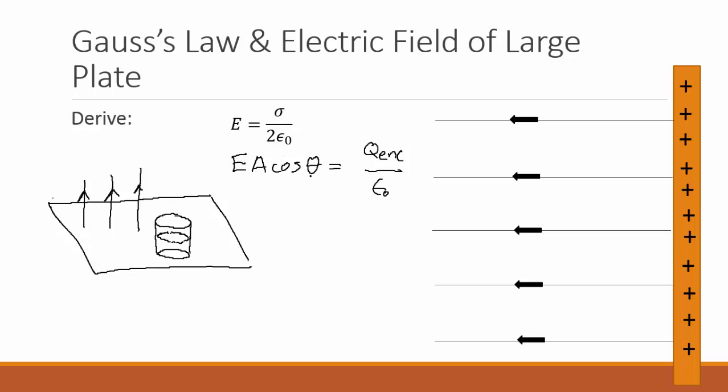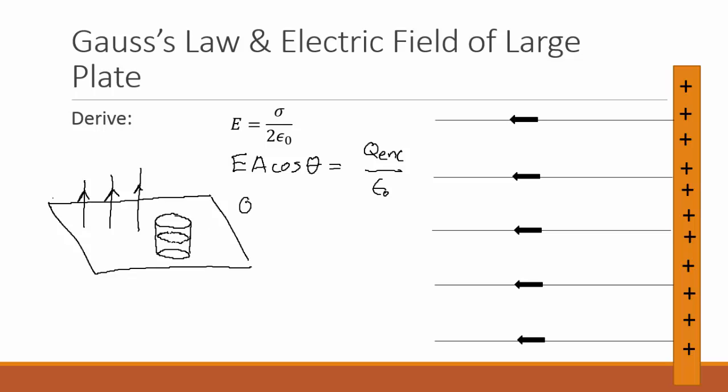And then what we have is two more sides, the top and the bottom, each of which are both going outward. And the way we define this angle is it's the angle between the electric field and the vector that points out of the surface. Out of the surface on top is upwards, and the electric field is upwards, so the angle is 0. At the bottom, the electric field is downwards, and the vector is downwards, so the angle is 0.